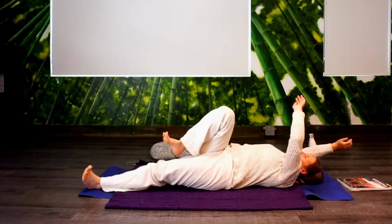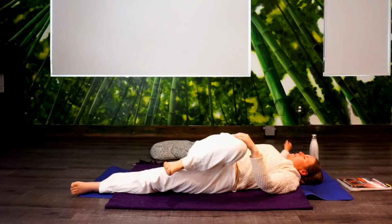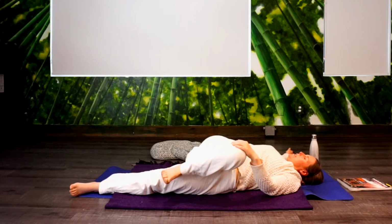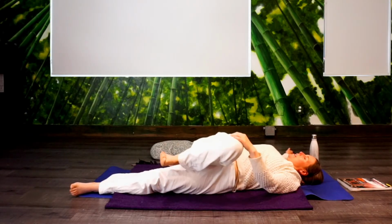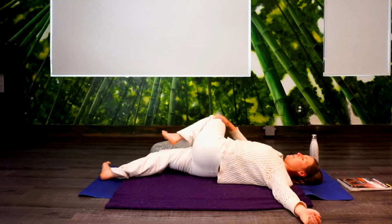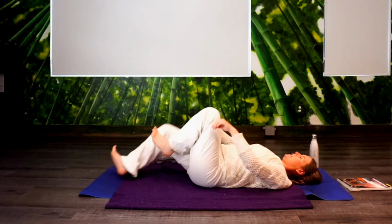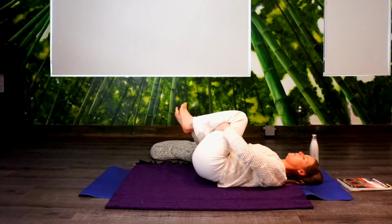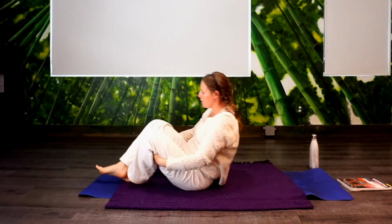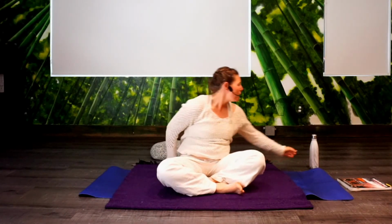You might bring the right knee in, twist it over to the left, right arm out to the side for a little supine twist here. And if you did that on the other side, just bring your left knee in, bringing it over to the right, left arm out to the side. Bring both knees into your chest and maybe rock side to side or back and forth. And either rocking yourself up to sitting or roll to your side to sit for us to close our practice. There's no rush. Take your time to get up, slow and steady.